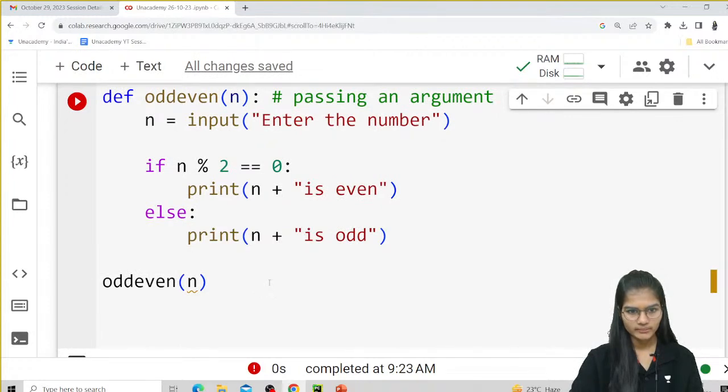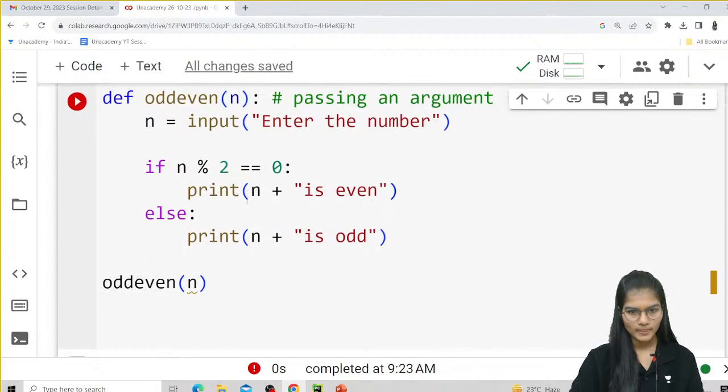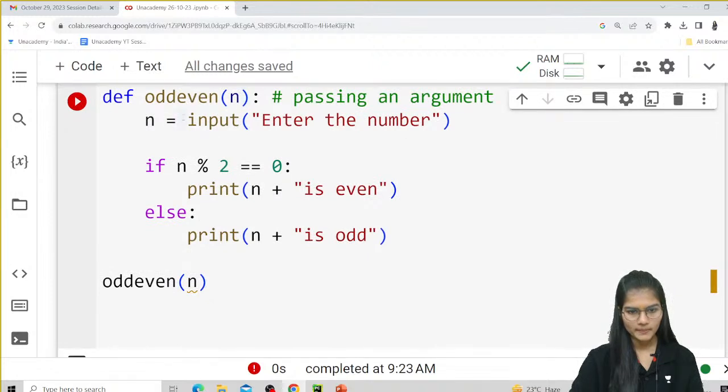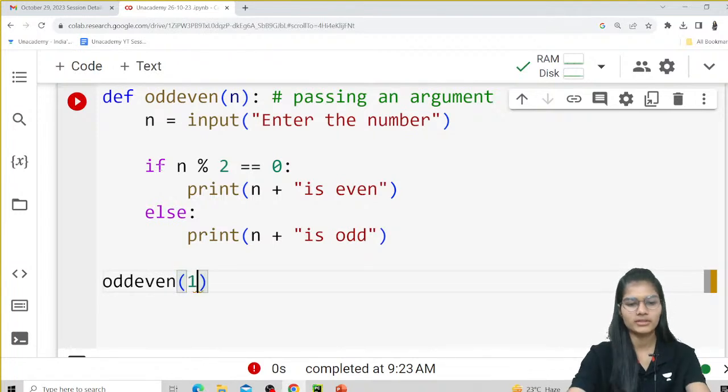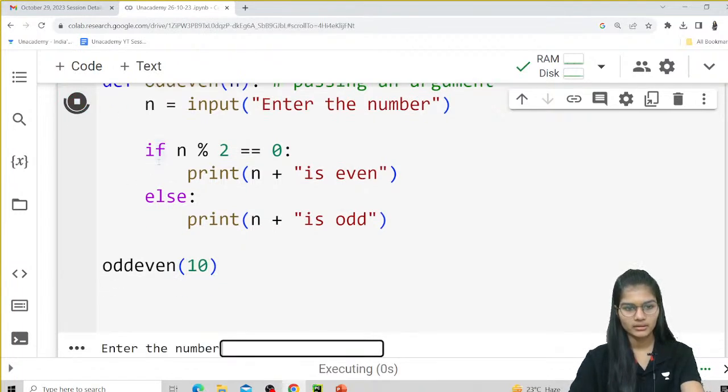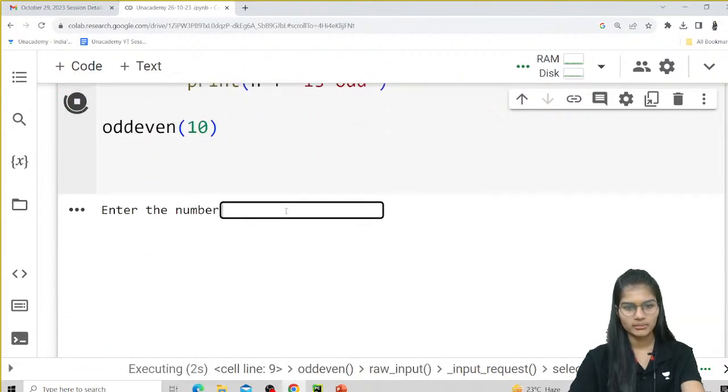Just a minute. n % 2 is equal to... instead of this, if I pass any number, let's check what will happen. Enter the number. Let's say my number is 24.